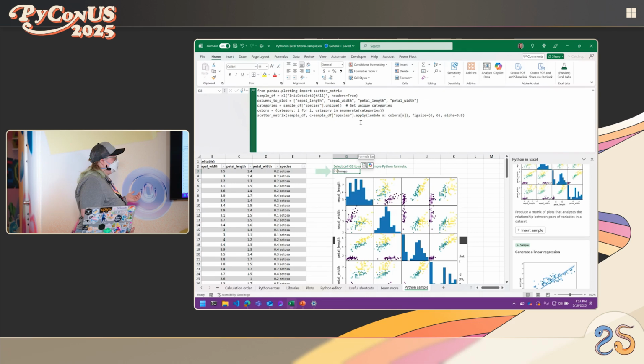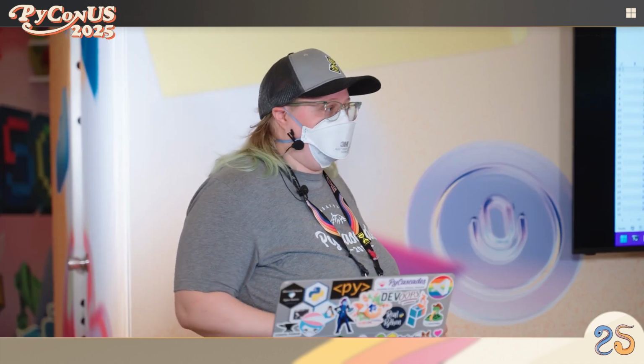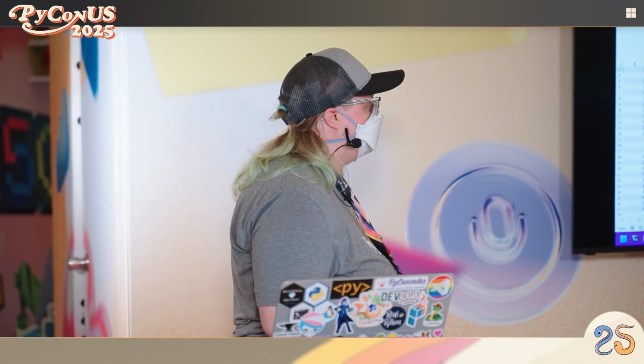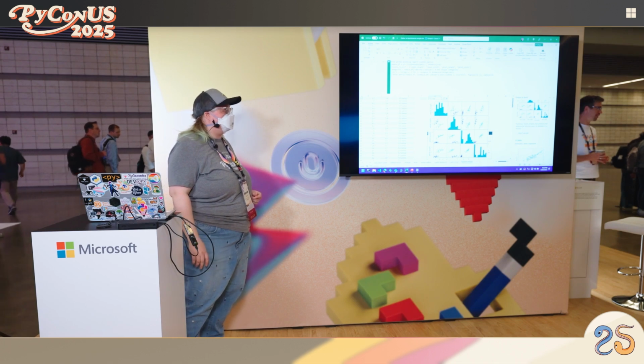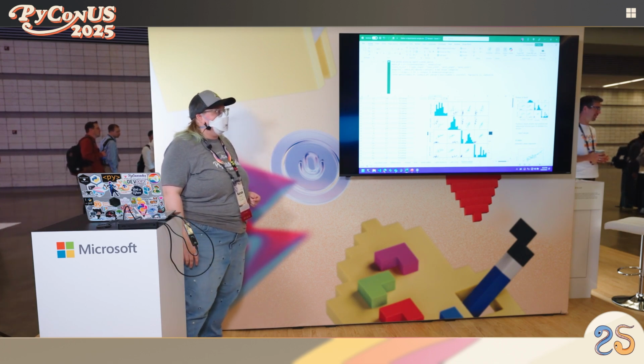One of the things that I've been enjoying helping folks set up is that you can turn these charts into sheets themselves. So say you don't have a dashboarding tool to show to execs or something like that, just make an Excel, have Matplotlib make you a bunch of subplots, and then they can just look at that sheet. And then you can edit and update data in between. So yeah, that's a quick tour of what's coming up with Python and Excel.